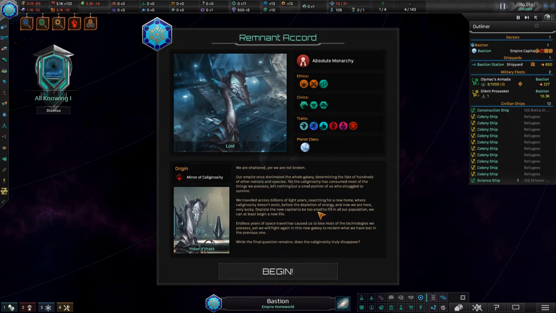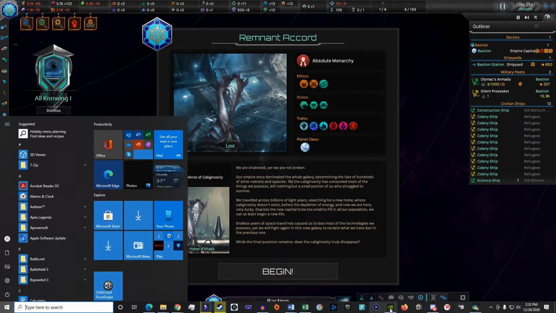The new capital is too small to fit all our population, but we can at least begin a new life. This year's space travel has caused us to lose most of the technology we possess. We will fight again in this new galaxy to reclaim what we have lost in the previous one. While the final question remains: does the Cognicity truly disappear?